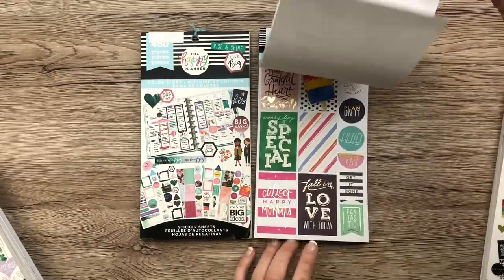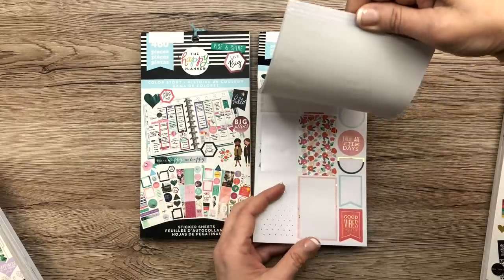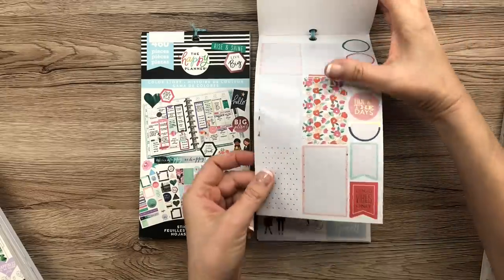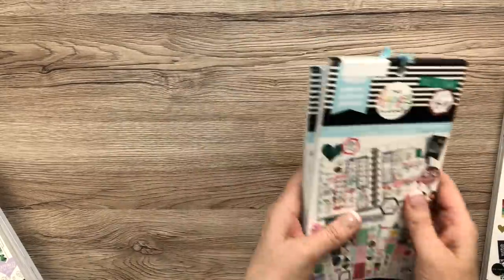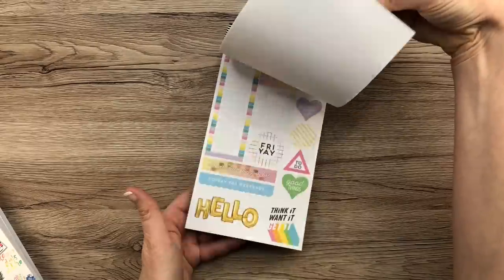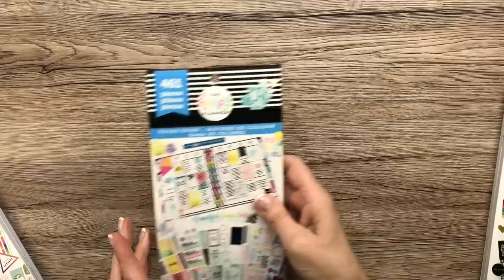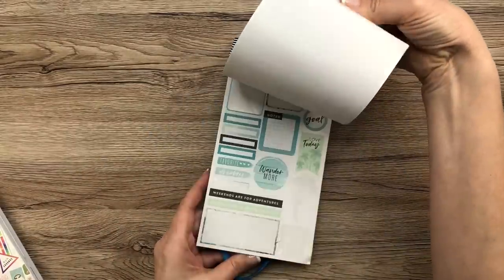And the reason was there was one theme in here that I loved. It's this one and it's hard to see it, but look at those cute florals and then these little girls and stuff. But that was really, really cute. And then we have Color Story 3, which has some really pretty ones as well. Those leaves. And then there's a travel one. There's other ones. And Color Story 4, there was some palm trees in here.